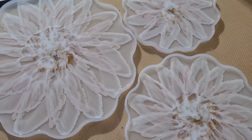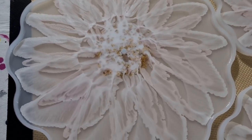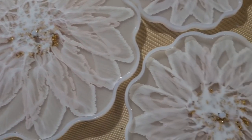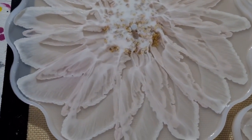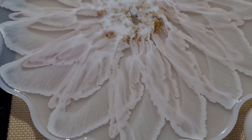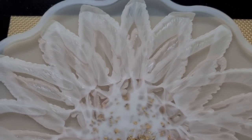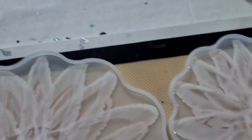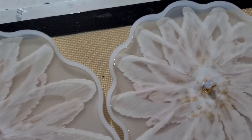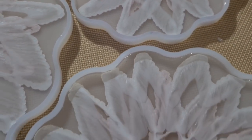I think I overheated this big one a little bit more. It's got a few more blobbies than these ones. Or it could have been that I was doing much bigger petals and maybe I didn't put as much of the color on, like maybe I thinned it out too much. I rushed. I don't know why I was rushing. I had the momentum, up and down and up and down, and I just kept going. But in hindsight, I probably should have slowed down a little bit.